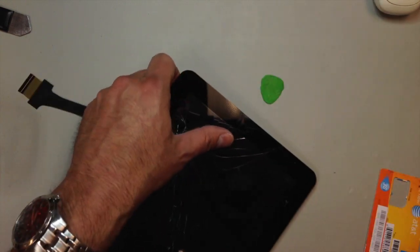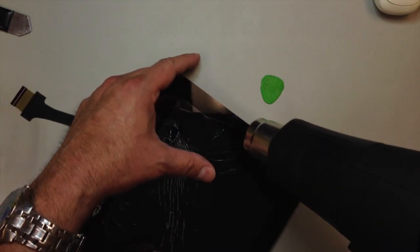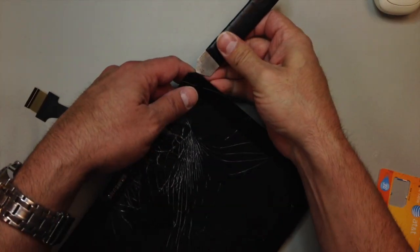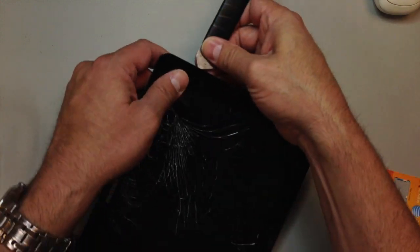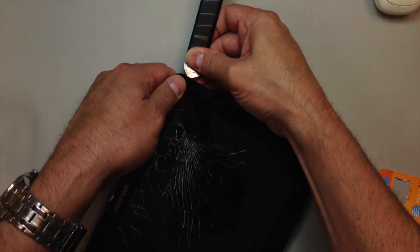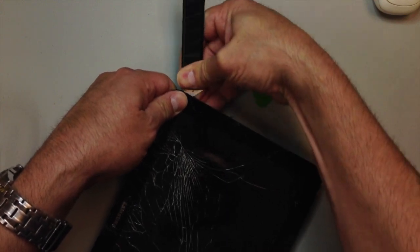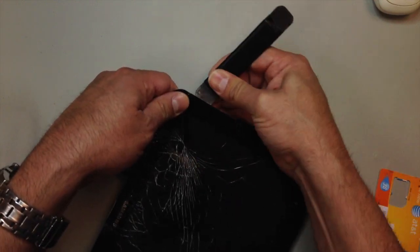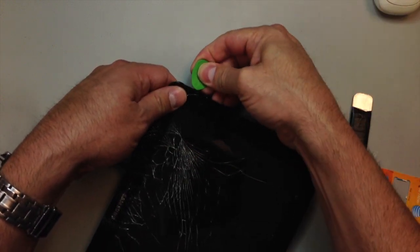And of course, if you put any pressure on the LCD, either with your pry tool or with the glass as the result of leverage, it is possible to break the LCD, so be very careful. You don't want to have to replace that also. As you can see, you really have to put some effort into getting into this thing.